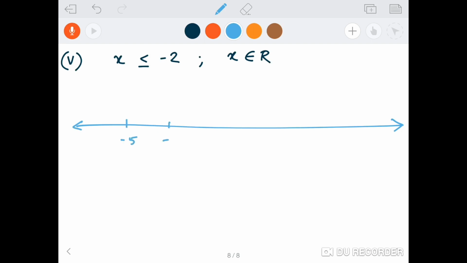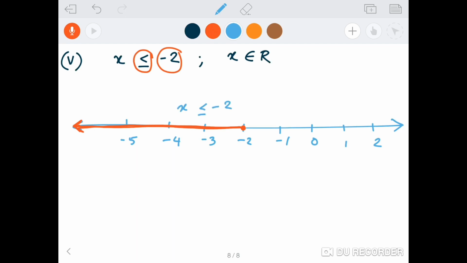So here we are looking at all real numbers that are less than or equal to minus 2. So I'm just going to put this on the number line first. Now it says x is less than or equal to minus 2, which means minus 2 is also included. So instead of putting a normal circle, I'm going to put a shaded circle like the way I have, and I'm going to shade everything on the number line which represents any value that is less than or equal to minus 2, including the arrow. The only difference is that in the previous problem, since it was less than, I would just put a normal circle. Since it is less than or equal to here, I'm going to put a full circle. That is the only difference that you have to keep in mind.